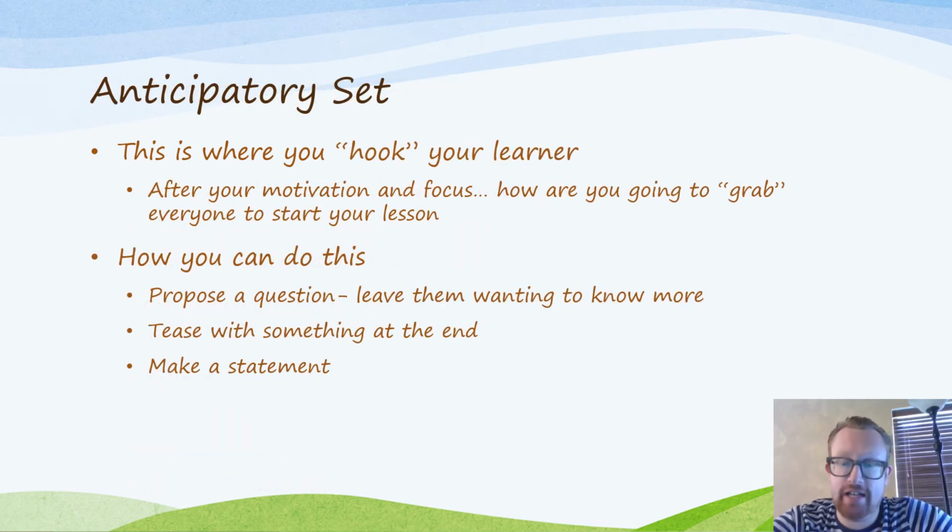And then at the end of your beginning, you do what's called the anticipatory set. It's a very confusing word for just getting them hooked on the lesson. This is where you're going to hook your learner and get them ready to learn the new lesson. After your motivation and focus, how are you going to grab everyone to start your lesson? This is where you leave them guessing and wanting more from your lesson.